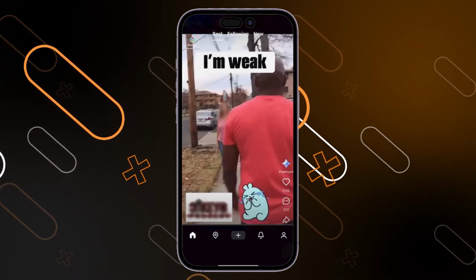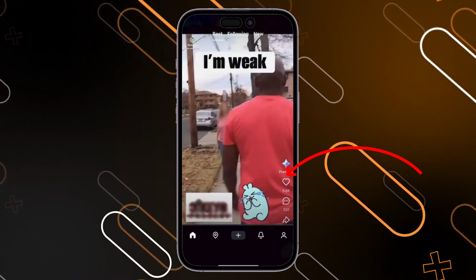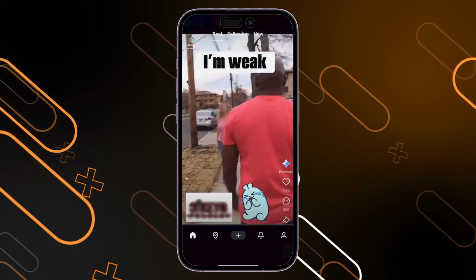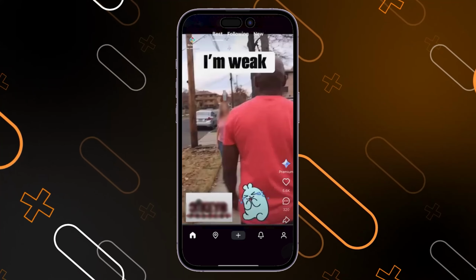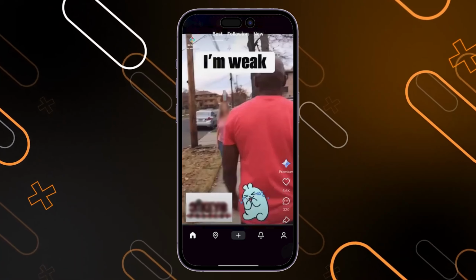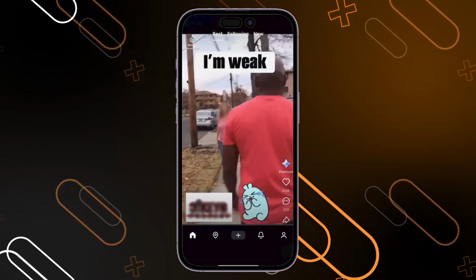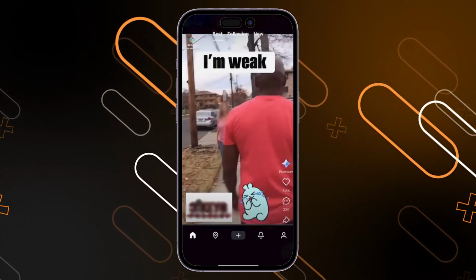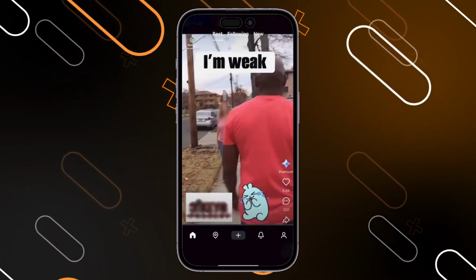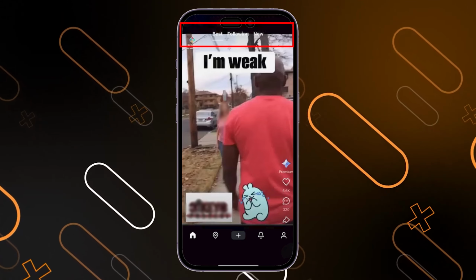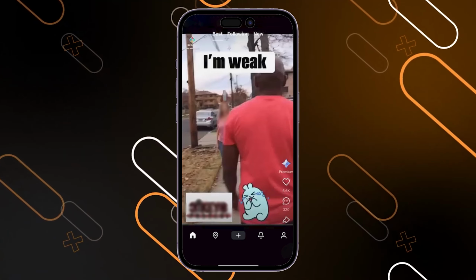After opening it, you can see here this interface. This heart icon is for the like or the heart icon, just like any other application. You have here the comments, share button, and here down below on the bottom right side, you can see your profile, notifications, the plus icon if you want to add a post or reel, and the home menu on the left side of the bottom if you want to see the videos. And here on the top middle side, you can see the following section and the new and the best section.